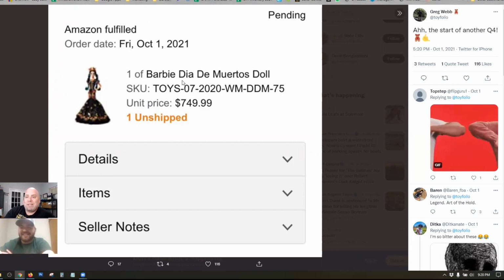And this is a toy. This is a Barbie doll. I don't even know where to begin with this, because I saw Coco the movie and was pretty fascinated, but I had no idea about this holiday, and I didn't think this would be this popular. What do you think made this one of those? Because this is not a toy that you see like this all the time, right?